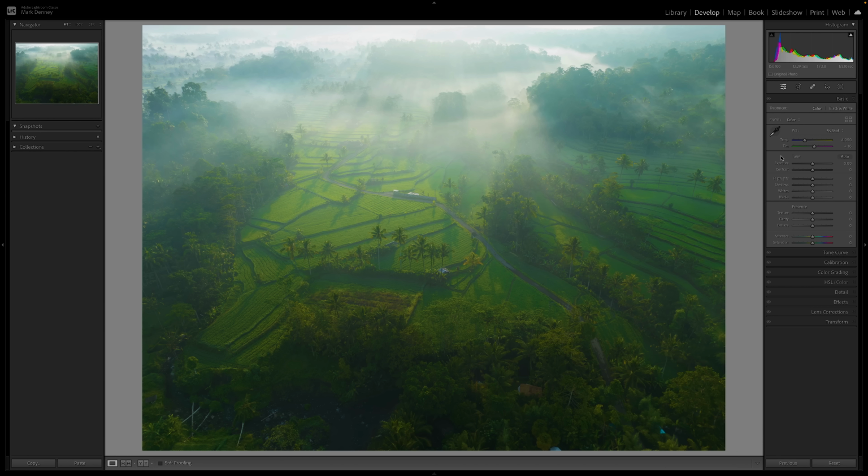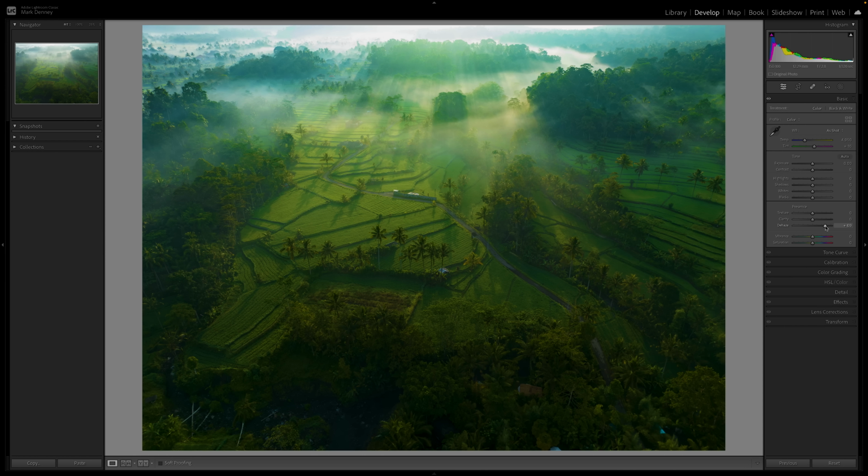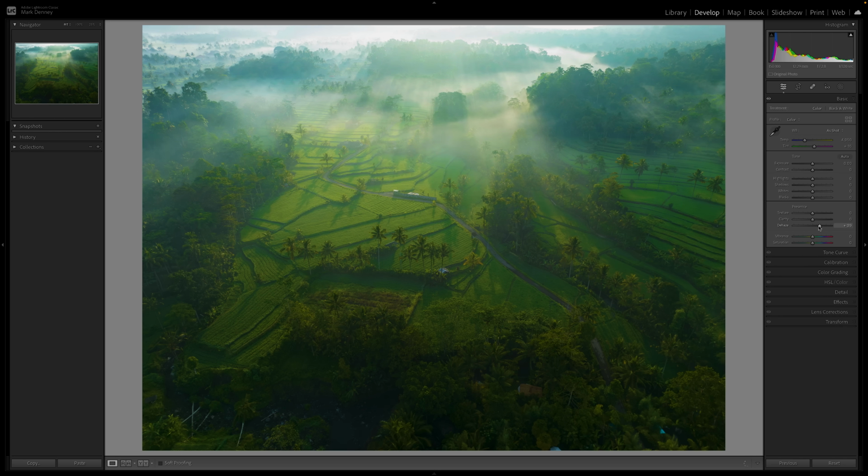real quick a couple things. If you do like to use positive dehaze, I think it's okay when you use it in a very subtle manner. And so if I come over here to dehaze, and for whatever reason, if I wanted to remove the haze from this, or the fog from this photograph, which I wouldn't want to, it's one of my favorite aspects of the scene. But if I would want to, I think something you just want to be careful of is the more dehaze you add to a photograph, the more contrast you're adding to that scene. So you might have to go back and reduce the amount of contrast you had added.